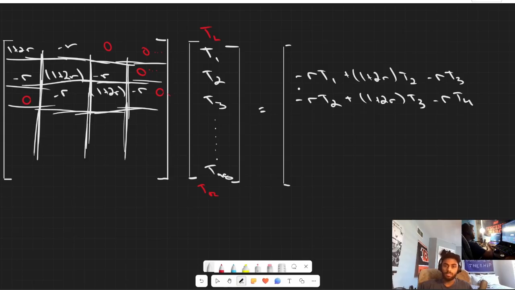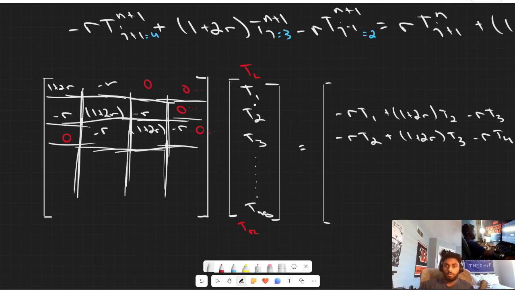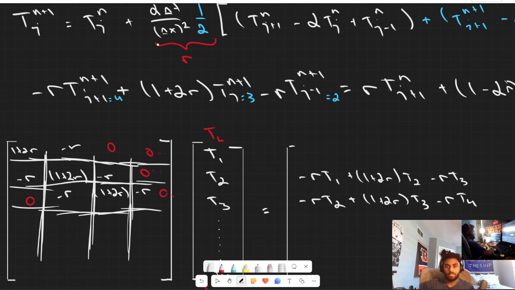So basically just upping that indexing. But you might be looking at this and wondering, well, what about this one at the very top here? So let's look at this, right? If we were to multiply at the very top, our t is equal to 1. So let's go back to this case.